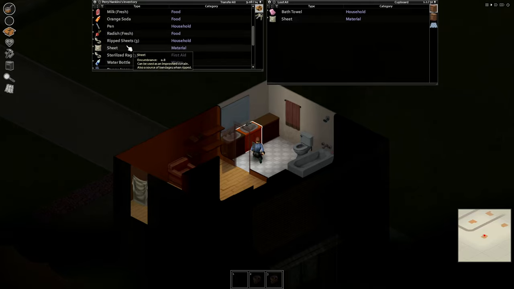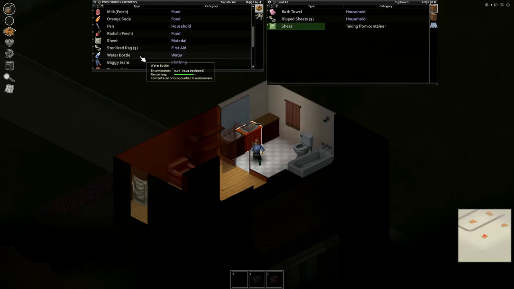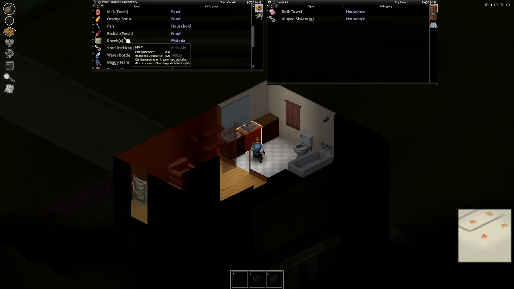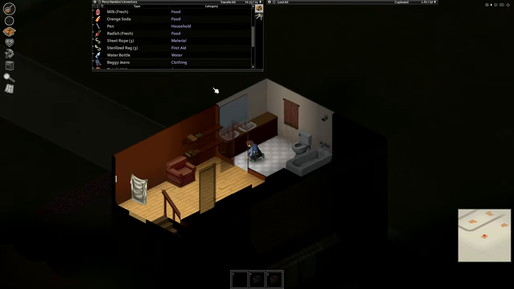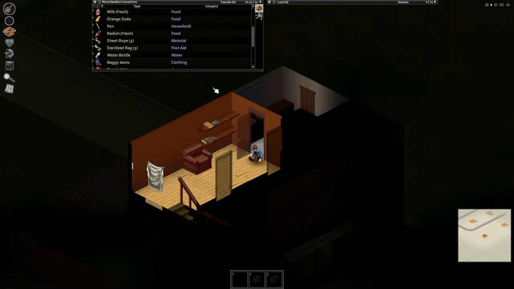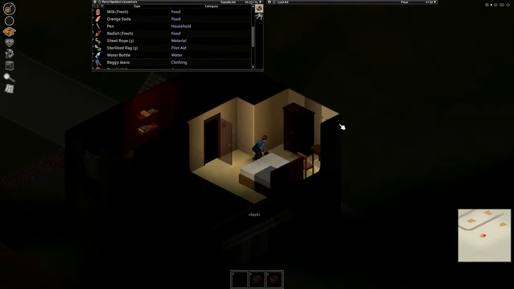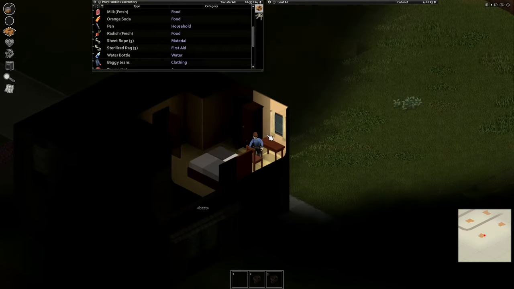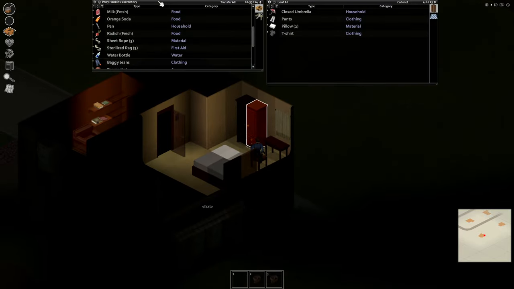So these rag rip sheets that are... Oh, hang on. Yeah, put that there. Keep them under the sink. This sheet, we can craft a sheet rope. When we have some nails and a hammer, we can make an escape rope from the upstairs bedroom. So if we got overwhelmed for some reason, we could quickly get away via the escape rope. But we need nails and a hammer first to be able to do that.